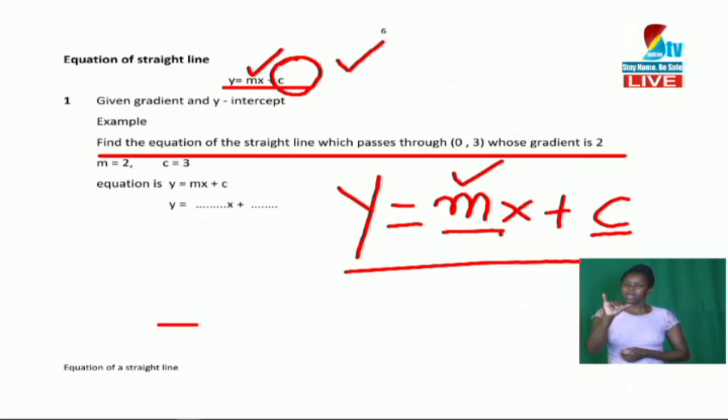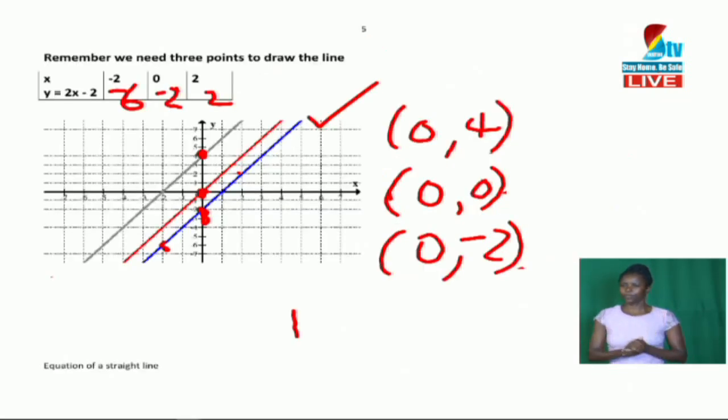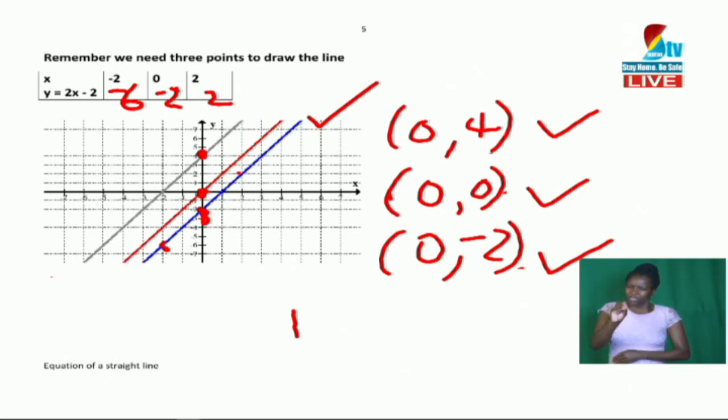If we can go back to the previous slide, I want to show you the c. You remember we had (0,4), (0,0), and (0,-2). That's where the c's come from. For the line that crosses the y-axis at (0,4), the c is going to be this 4. That is the y part of that coordinate. For the next one it is going to be the 0, and for the last one it is going to be the -2, because these represent the y values when you have a set of coordinates.